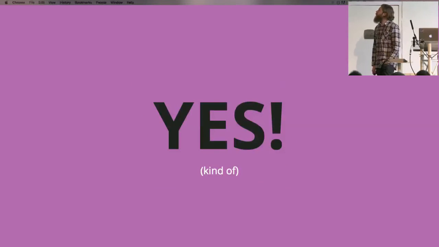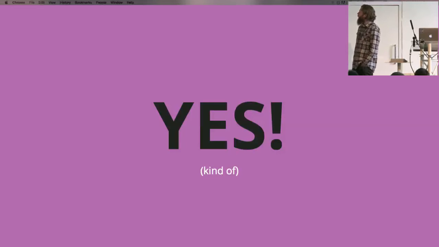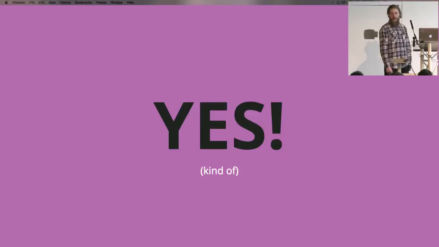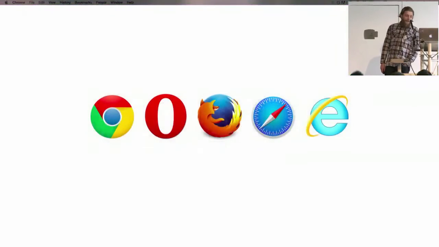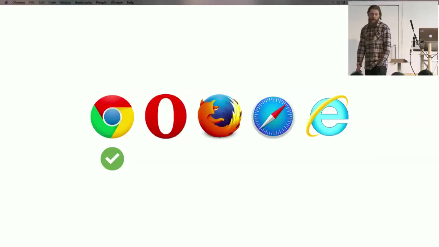And well, yeah, kind of. You can, and you know what's coming now. These slides are a little bit behind there. It's made by Google, so Chrome, they support it. As usual, if Chrome supports it, Opera generally supports it.